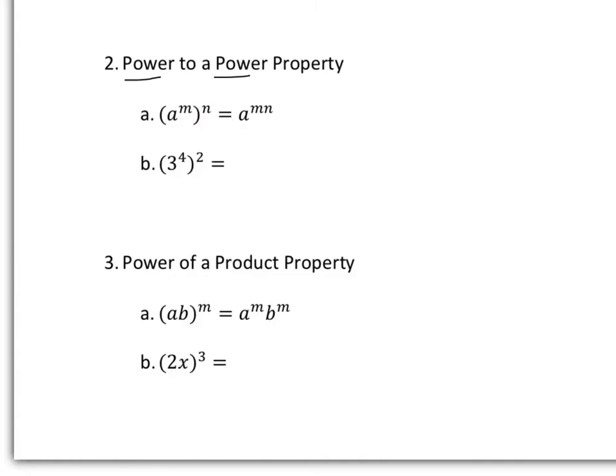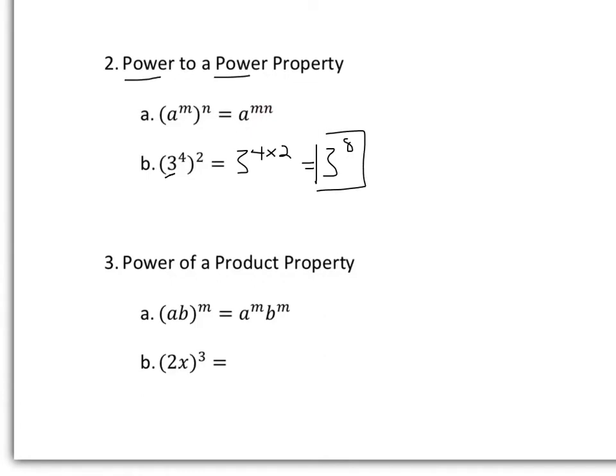The way that works is you multiply the exponents. You keep your base again, but now you're going to multiply those two exponents together. So rather than up above when we're adding them, now you're going to multiply them. In this example, we've got 3 as our base, so it's going to stay. So we've got 3 to the 4th to the 2nd power, or 3 to the 4th squared. The way we're going to get that is by doing 3 to the 4 times 2 power. And we know that 4 times 2 is 8, so 3 to the 8th would be the answer.